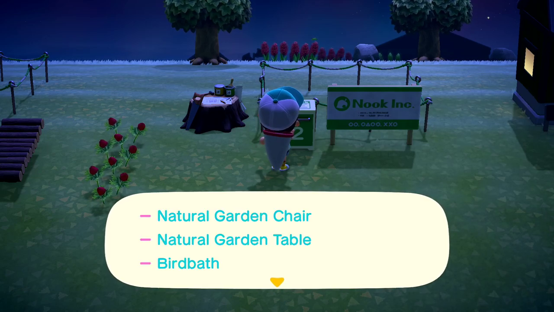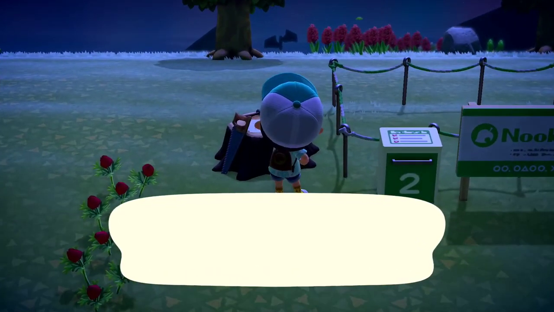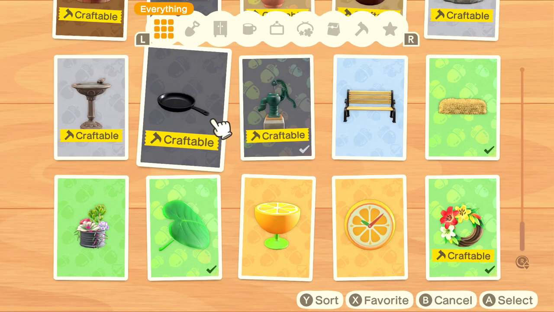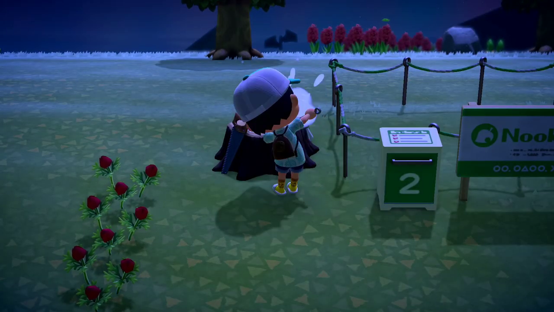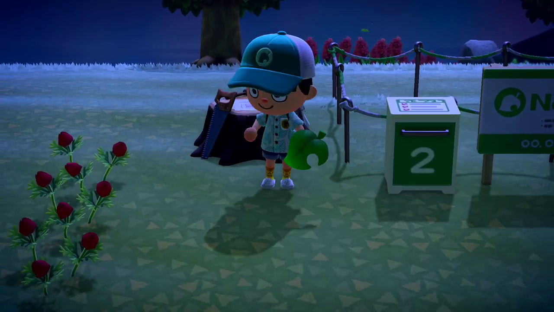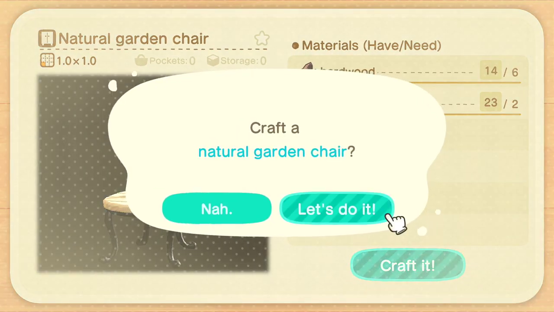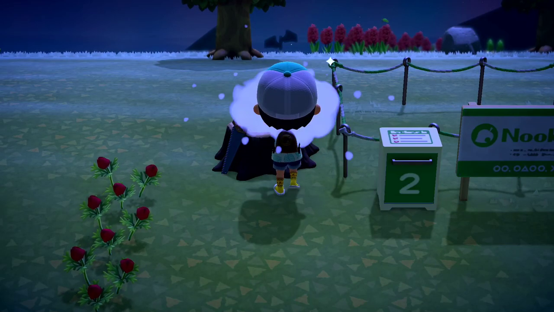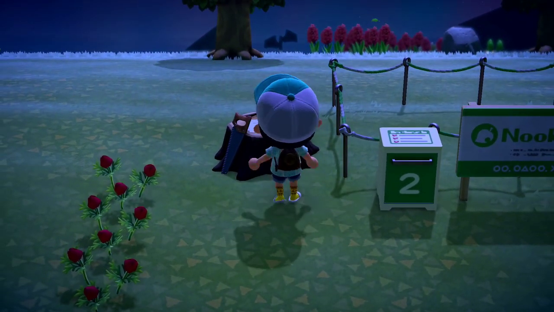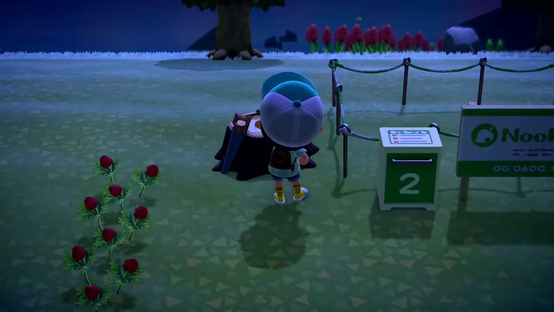Natural garden chair, natural garden table, bird bath. Natural garden chair, table, and bird bath. Chair, table, bird bath. There's a bird bath. There's a table and chair, baby. These are actually really cute. I was looking at these last time. I was thinking about making a few of these sets and kind of place them around, you know? I think they're cute. And they're just the table. I don't have the items for the table. I need a hardwood. I'll be back. I'm going to go get some more hardwood.